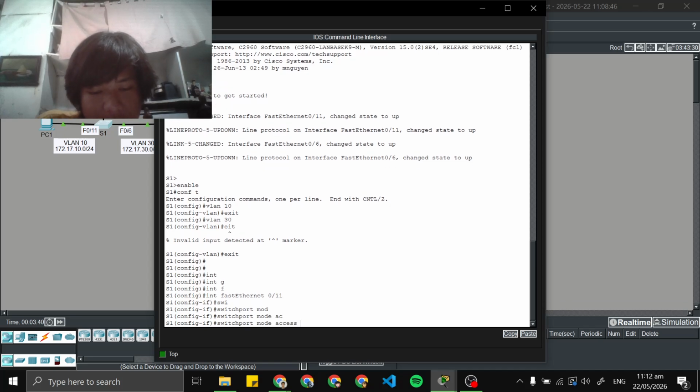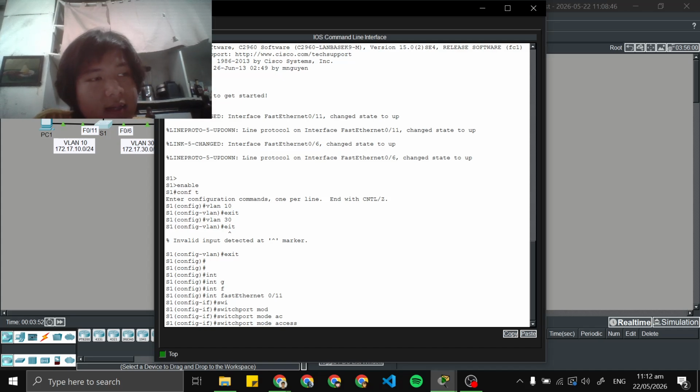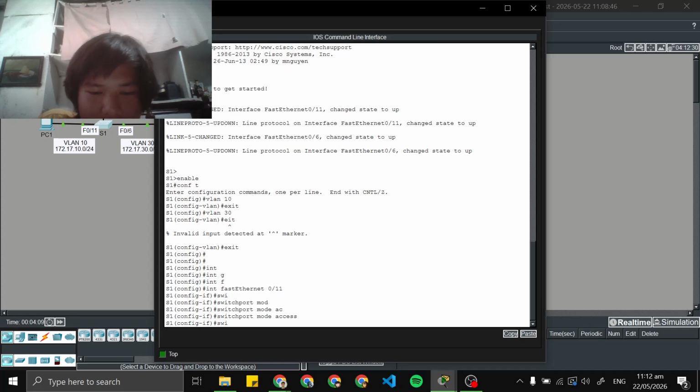This command, which I just learned recently, only allows access to the VLANs within the switch. It doesn't allow communication with another switch if you turn this on. If there's data coming from a tagged trunk port to that switch, it won't work because the switch doesn't understand why there's a tag, so it won't accept it. That's why trunking is important, but more on that later. Let's just open the switch port.